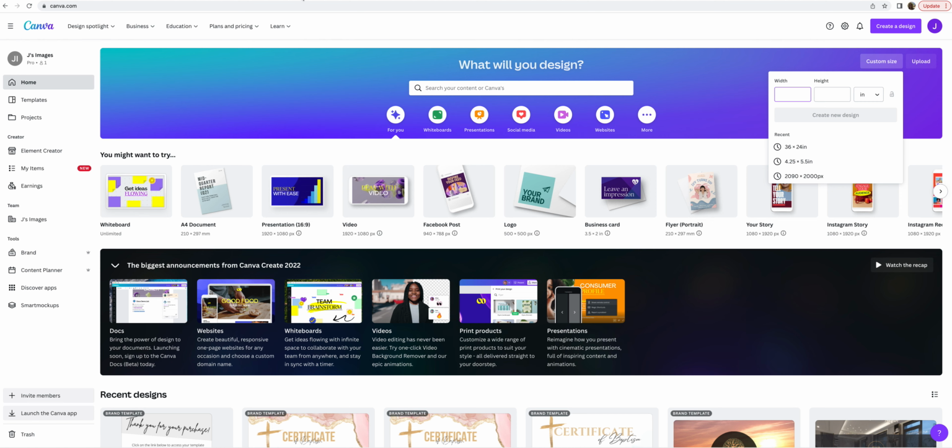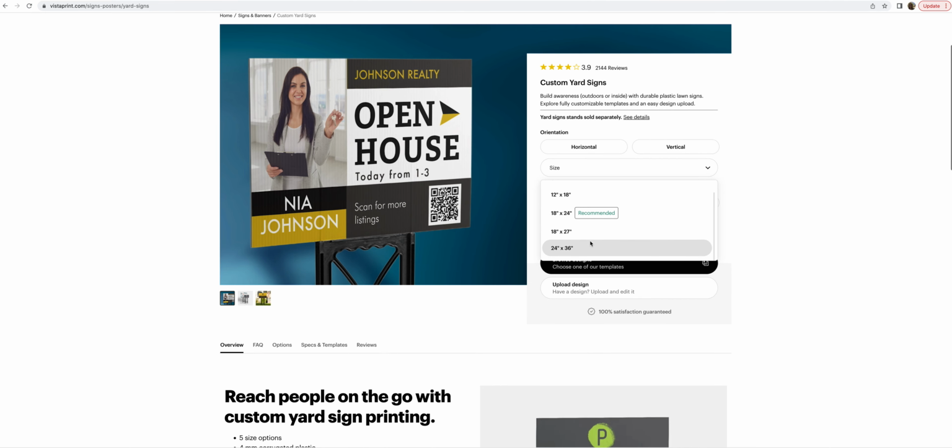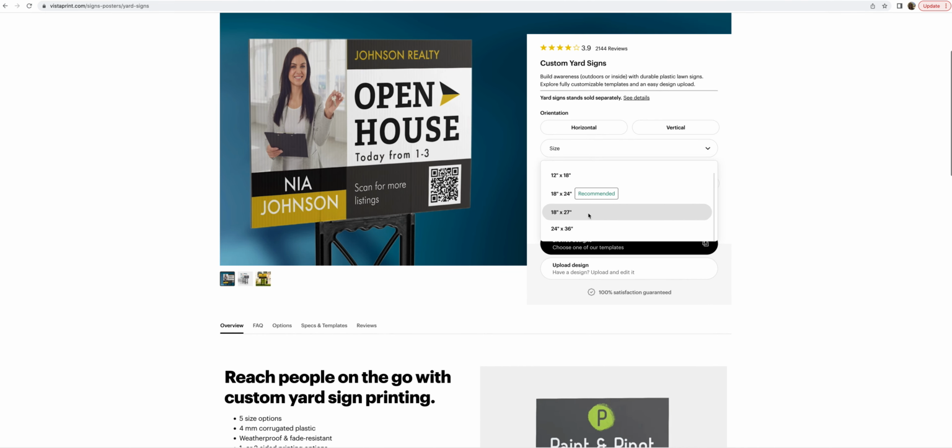I went on Vistaprint and saw what sizes of yard signs they have, and here it is. The recommended size is this one, but I think that it would be wiser to go with the biggest one here. It is 24 and 36 inches, a 24 inches tall and 36 inches wide sign.